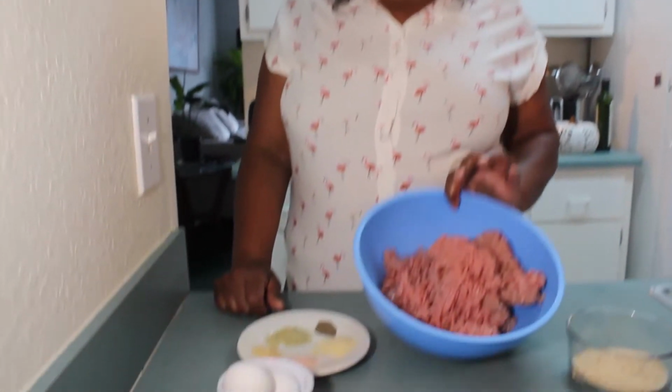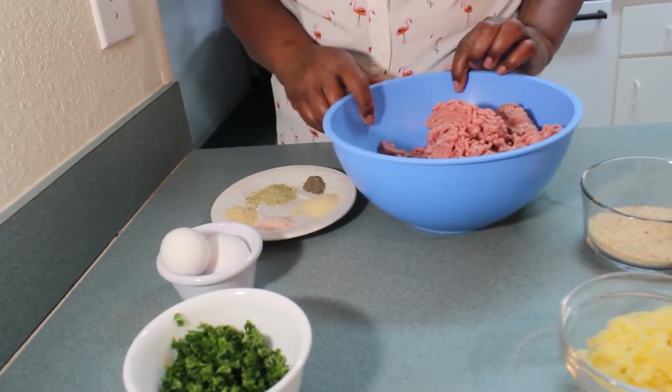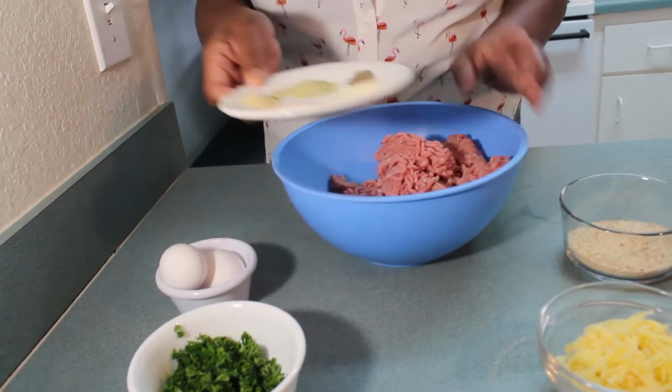First, I'm going to start with 2 pounds of ground turkey. Now you can use ground beef if that's your choice, or ground pork, whatever you prefer. But today I'm using ground turkey. And these are some of the ingredients I have here that I will be adding to my turkey. So this is my turkey here. This is 2 pounds. And here I have some seasoning.